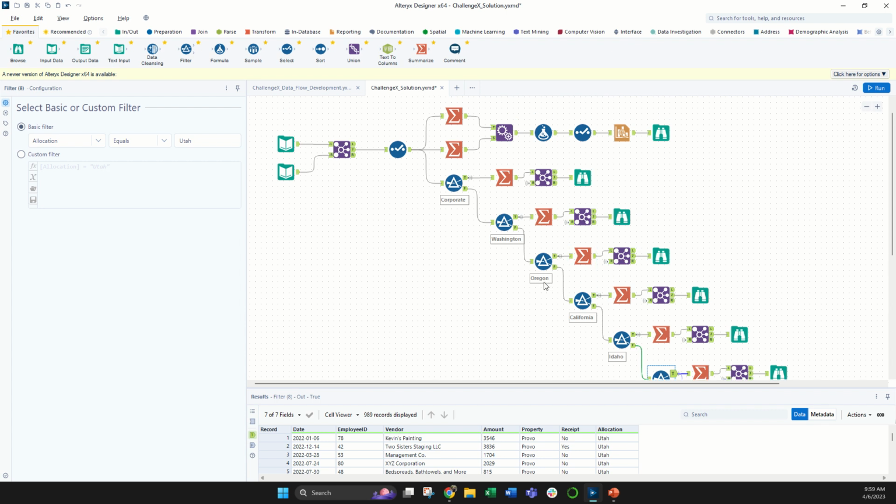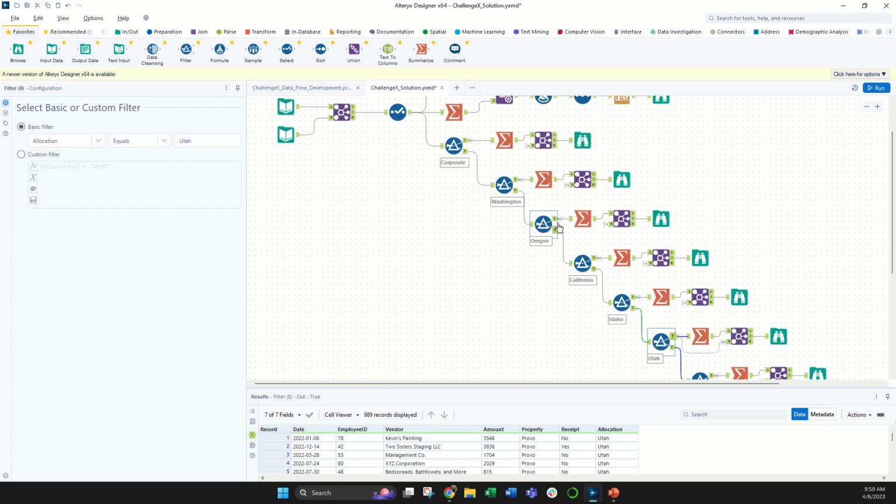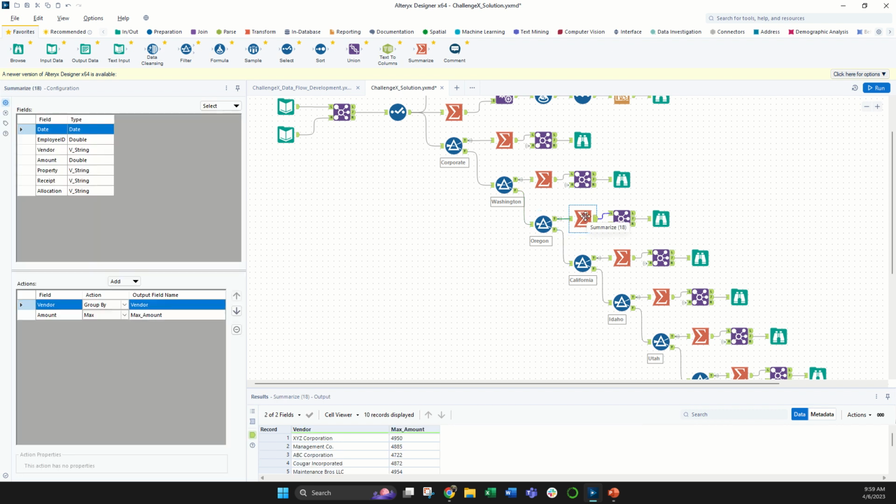So I'll just walk through the Oregon tab here. I chose to do a summarize and group by vendor and find the max amount for each vendor. So you see that in Oregon, the largest transaction amount for XYZ Corporation was $49.50, and so on for the different vendors.